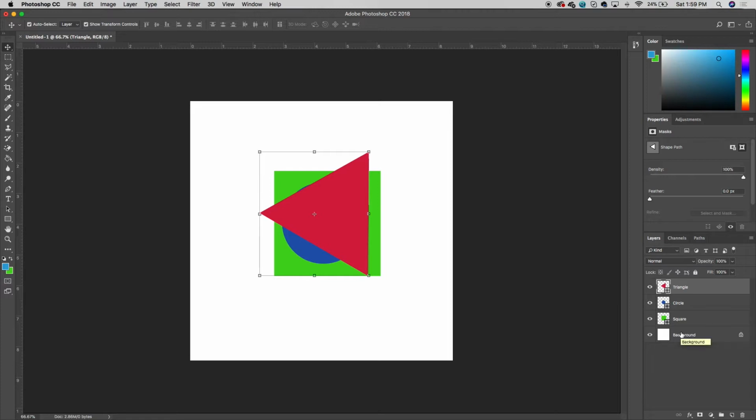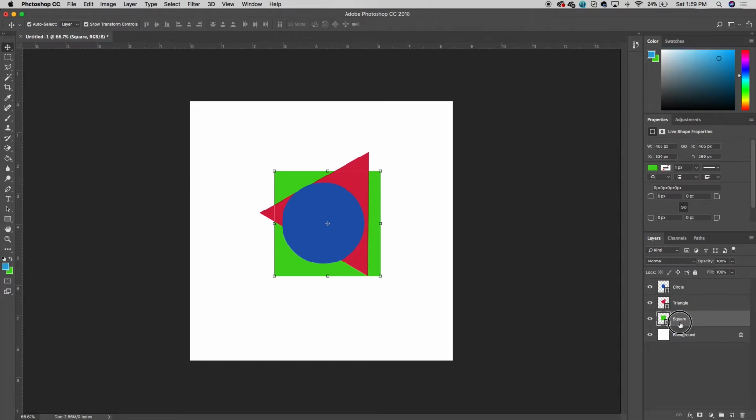So I'm going to change the order of my triangle layer to move it below the circle. I'm going to click and hold the triangle layer, move it to underneath the circle and then release my mouse. Now you'll see that the circle is showing both above the triangle and the square. If I wanted to move the square to the top of the layers panel, I would click and hold the square and drag it to the top of the layers panel, and then you'll see when I release my mouse, it's hidden the circle from view because it's now above that layer in the panel order.